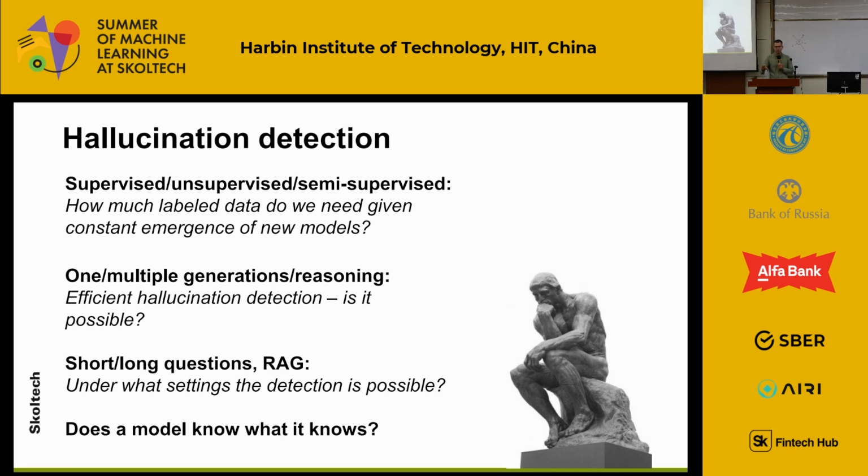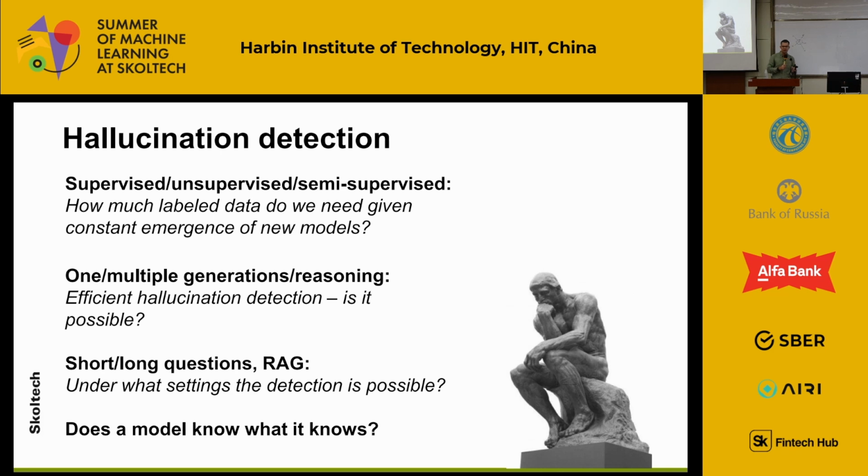Each month we see a new bright language model appear, and if you are thinking about some supervised approach to attack hallucinations for them, you need to collect a data set of prompts, collect answers from this language model, and label these answers as correct or not to mark hallucinations. Sometimes you can do this automatically if it's something like select a number and you can check that number is correct or not. But sometimes, and it is a pretty typical scenario for modern benchmarks for LLMs, the output is also a complex text, and we need a human annotator to make this labeled data. So training these hallucination detection approaches in a supervised way is not that effective.